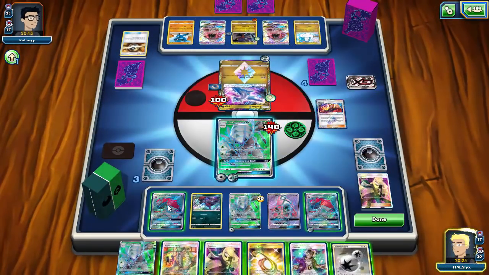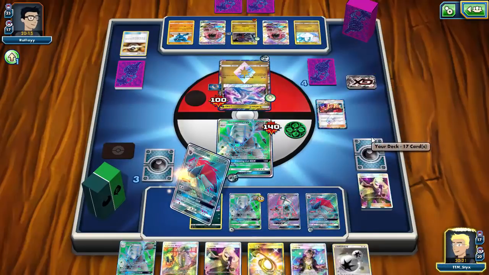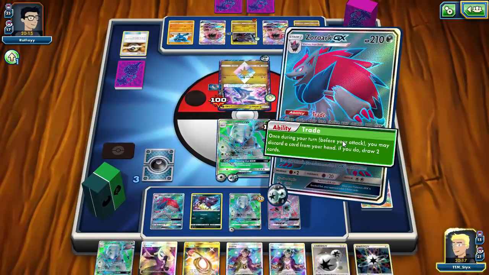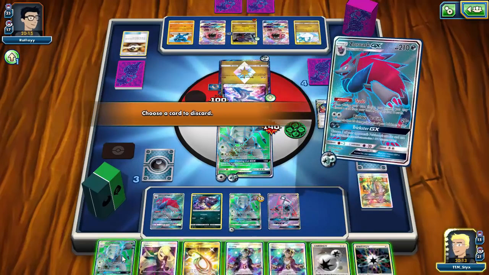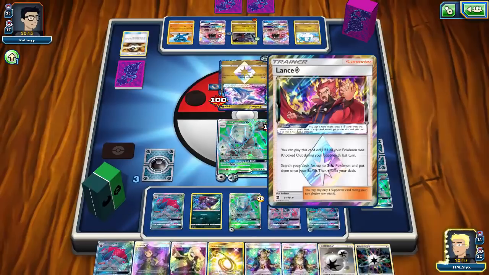I have Guzma. Ooh. I actually have... Yeah, now I can just trade for Apricorn Maker. Just give myself more options. I'm not searching for anything in particular. Well, besides Acerola. Acerola would actually be super clutch right now. But I think my play, nonetheless, is to ultimately just Guzma.